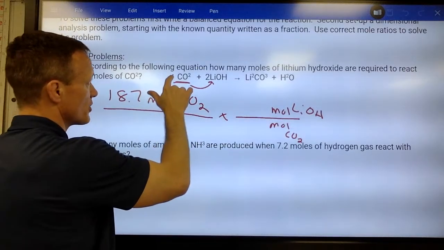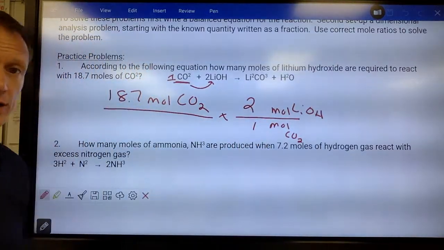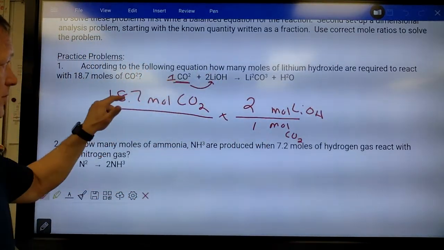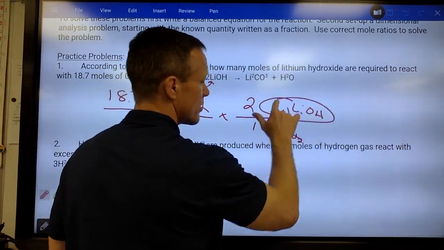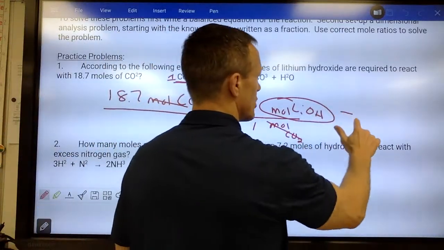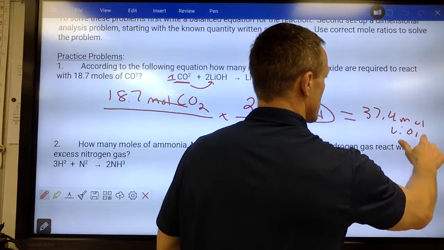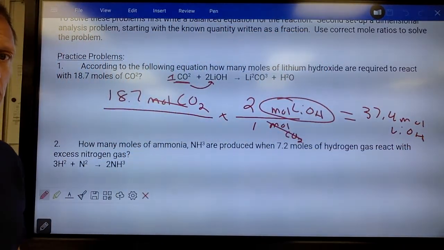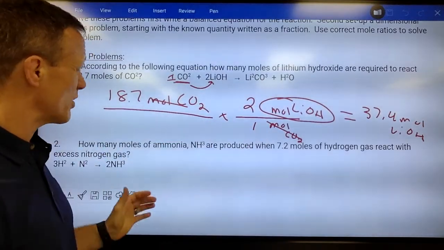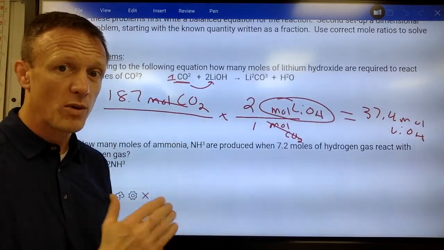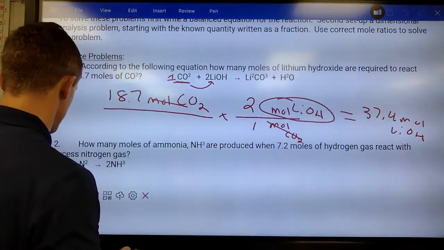And we use the numbers out in front. It's a 1. For every 1 mole of this, there's 2 moles of lithium hydroxide. It's a 1 to 2 ratio. This is double that. So that's all I'm trying to get to. I'm trying to get to moles of this. These labels cancel. I want to finish with moles of lithium hydroxide. I'm done. 18.7 times 2 is 37.4 moles of lithium hydroxide. So we're using this mole ratio. We will use this mole ratio in every single problem. Now, if a problem starts with grams, we have to get into moles, and then we do our mole ratio. We will always do that mole ratio. We're always starting with talking about one thing compared to another in these problems.